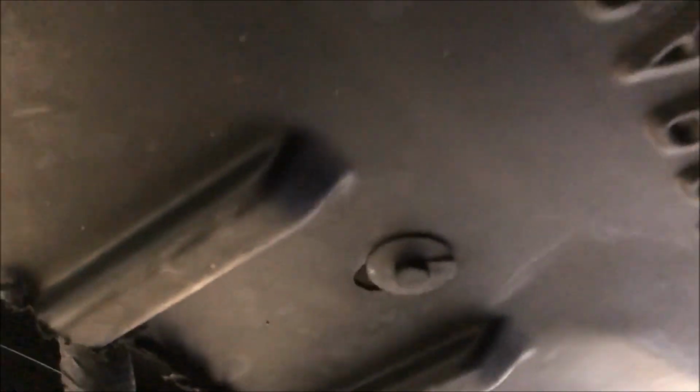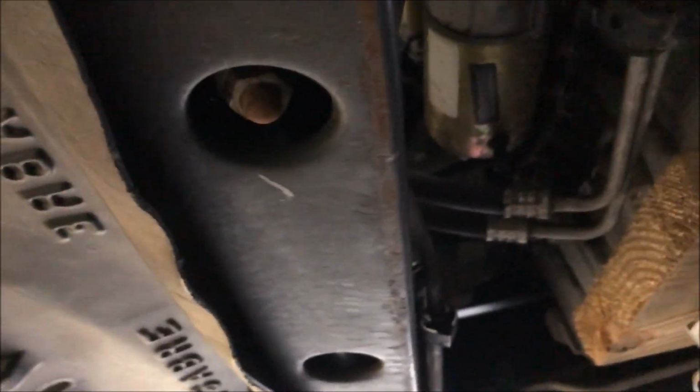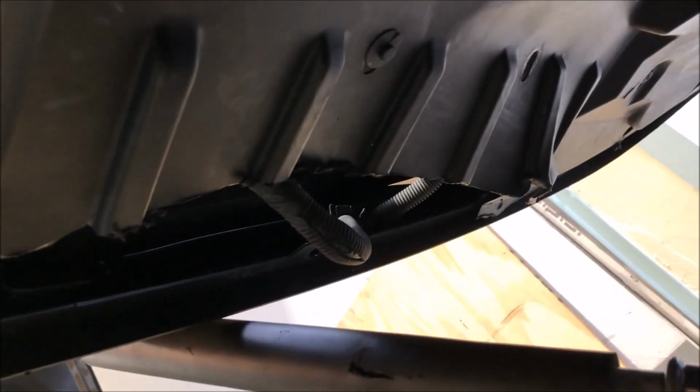Now, if you look here, got the splash guard. Again, we're underneath the front of the vehicle, oil pan there. You can see this bolt sticking down. We look up and we see that motor mount. So that's also an 18 millimeter I got to take out, and so I'm going to do that right now. And you want to do these ones first, so it's holding that motor mount in place.